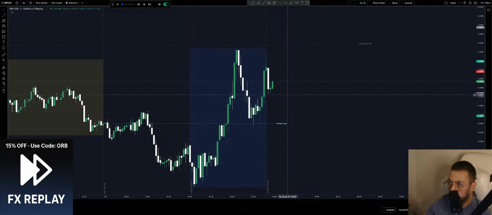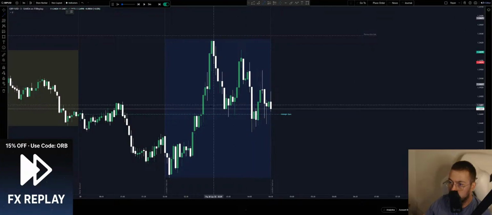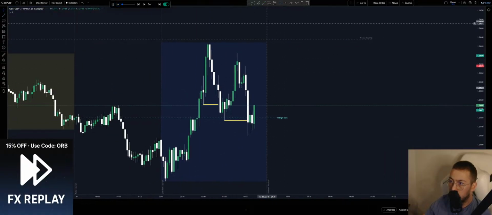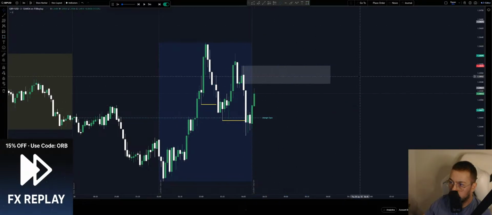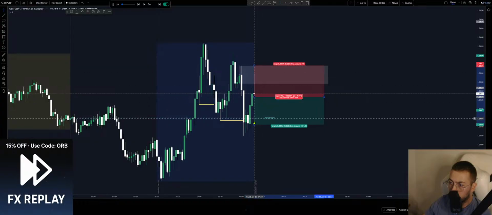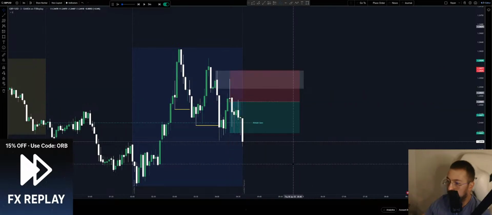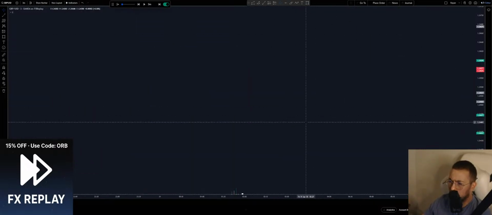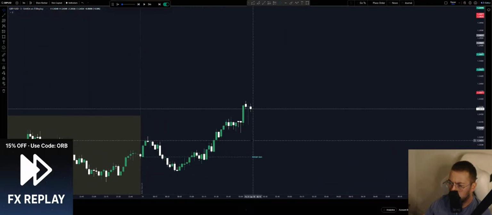Okay, change of character. Alright, so the price change character here and then break structure here. So now we are switching from bullish to bearish, and we have our supply zone right there. Price clean rejection, retest it here. Stop order 1-to-1 and TP hit. Very lovely. I think so far 3 losses or 2 losses, I'm not sure. Last trade of the day and for end of the month.